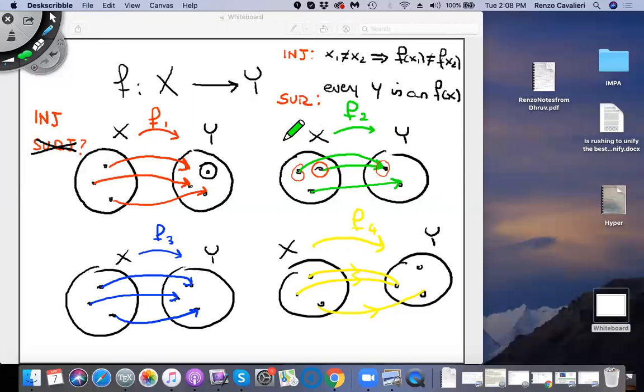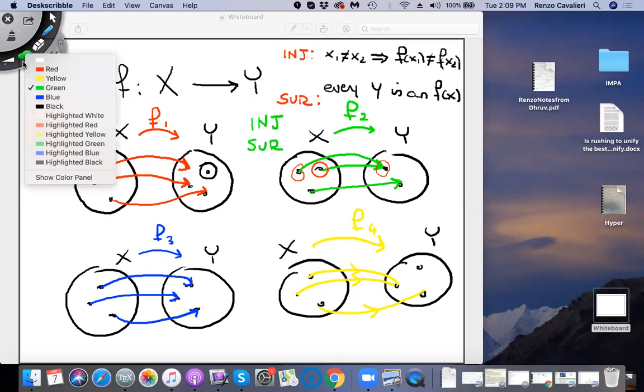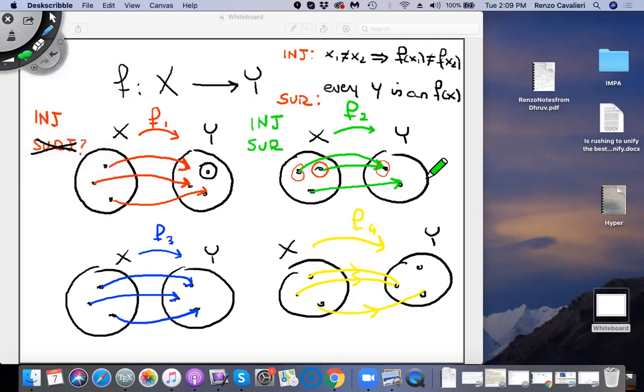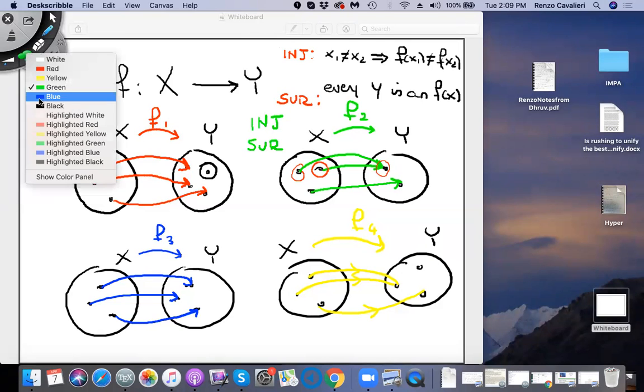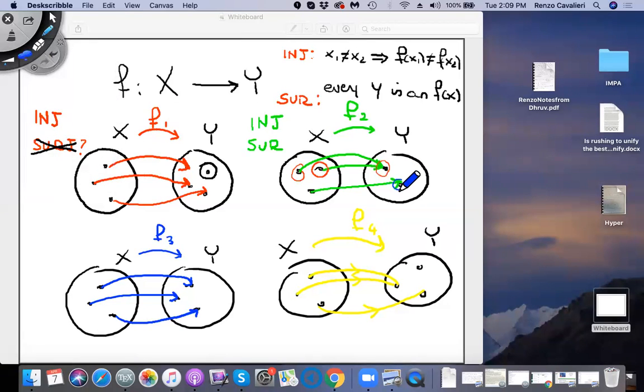Let's move on to F2. And I see Ben saying that F2 is surjective. And I agree with that statement, right? Because how do you check that a function is surjective? Well, you say, okay, take this element of Y. Is it the image of some element of X? Yes, there's 2 elements of X that map to this element of Y. Let's go to the other element of Y here. Is there an X that maps to it? Yes. Is there any element of Y that is not mapped by anything? The answer is no.